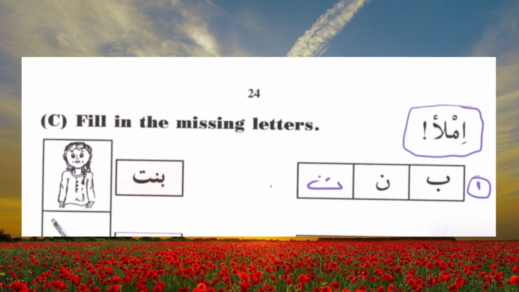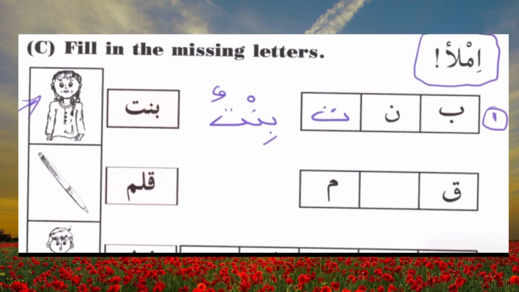If we write it out, b, n, t. And as you can see, we first write the whole word, and then we add the dots, and it's bint or bintun, which means a girl, as you can see in the picture there. Right, let's go to the next one, ithnan, and here we have a qa, a missing letter, and a m, and there we have the whole word, and as we can see, it refers to the qalam, which is a pen. So we have the qa and the m, so we're missing the l.